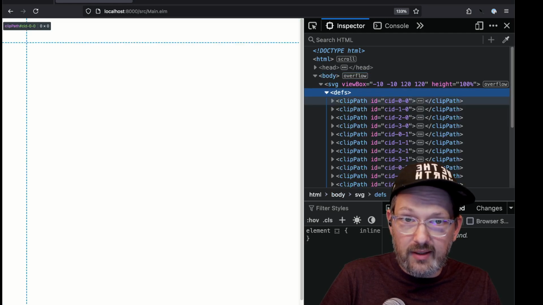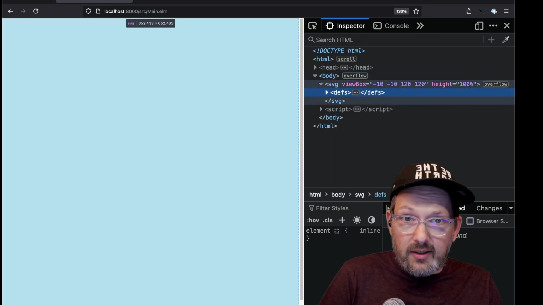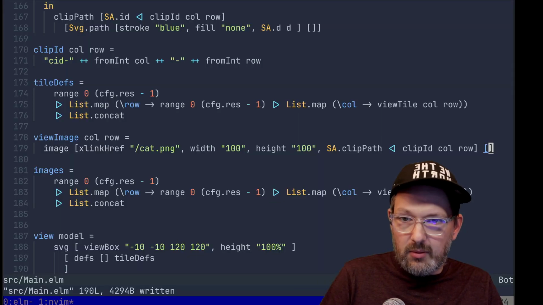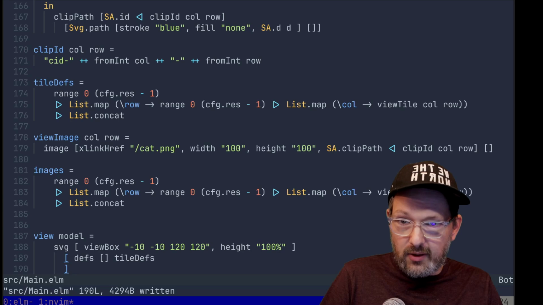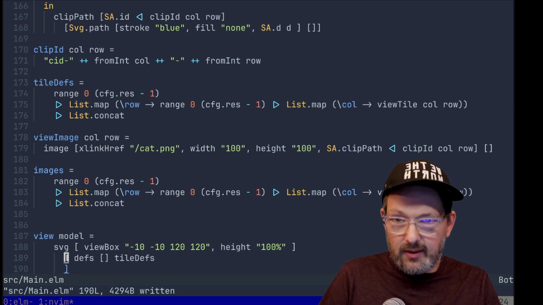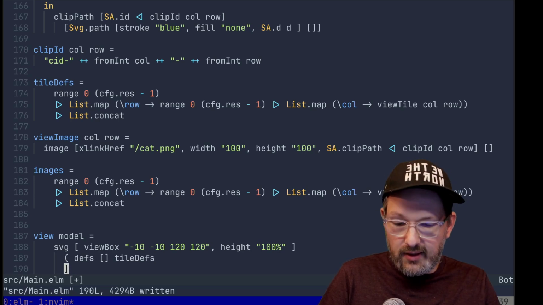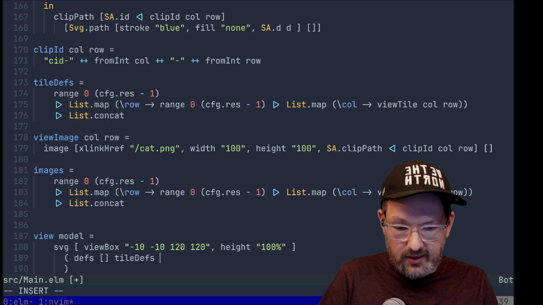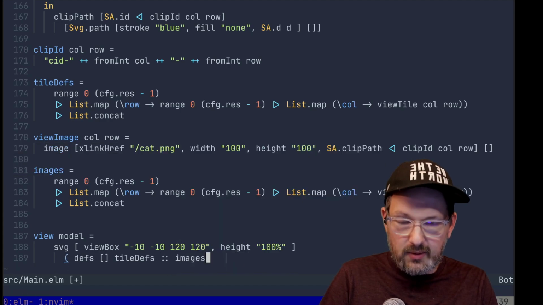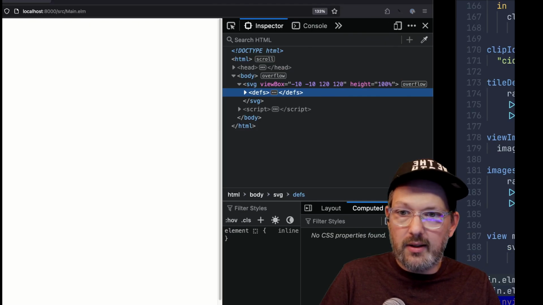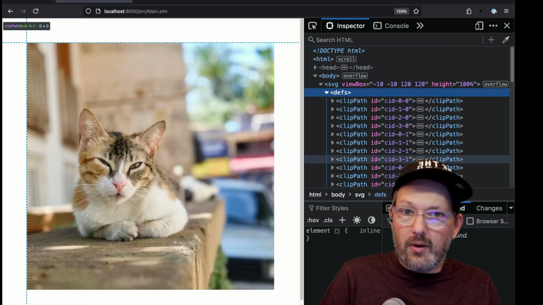That's a bit sad. Those are the defs. Because I actually didn't add the images to our view function. So the defs is just a single, and I'm just concatenating that with the images. Boom. All right.